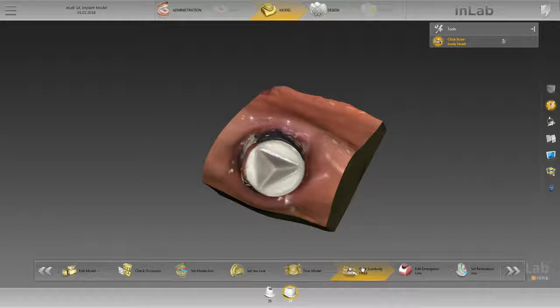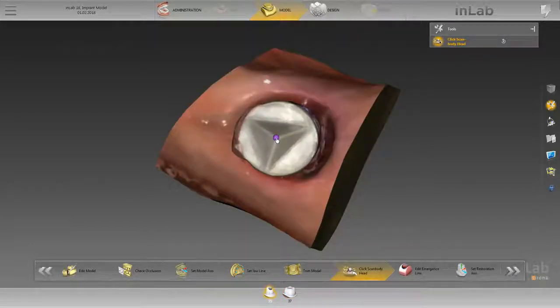If the purple dot is placed on the tip of the pyramid, the implant position has already been calculated. Otherwise, you can double-click on the tip of the pyramid to start the calculation. You can jump between the individual implant positions via the Restoration selector. The purple dot in the center of the scan body indicates now that the position has been defined. This is a prerequisite to later add an implant analog in the Model app.